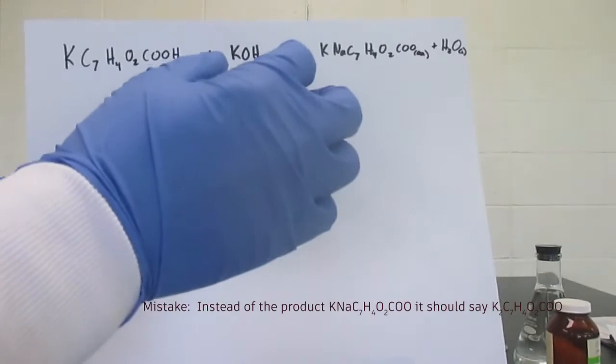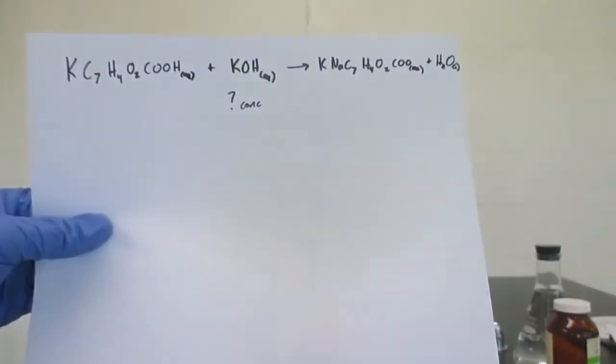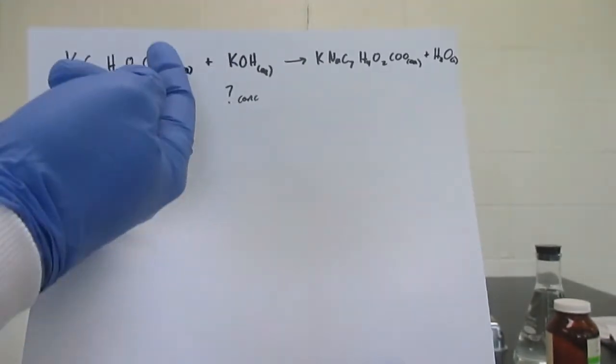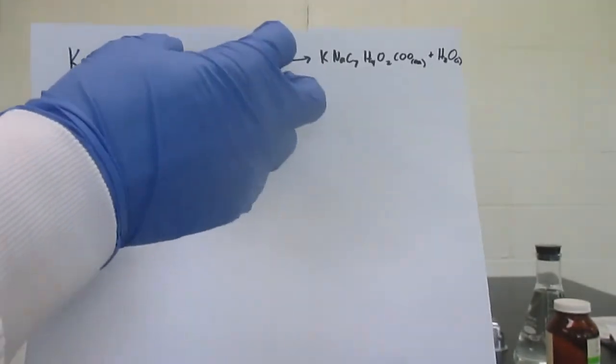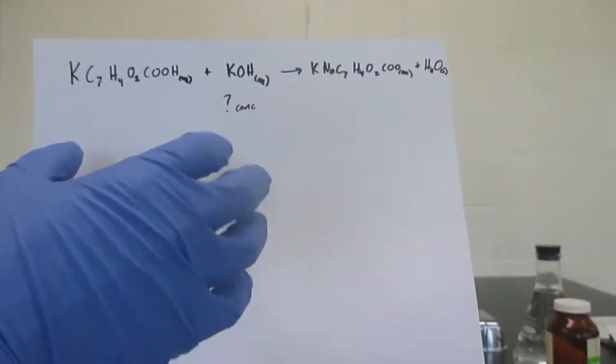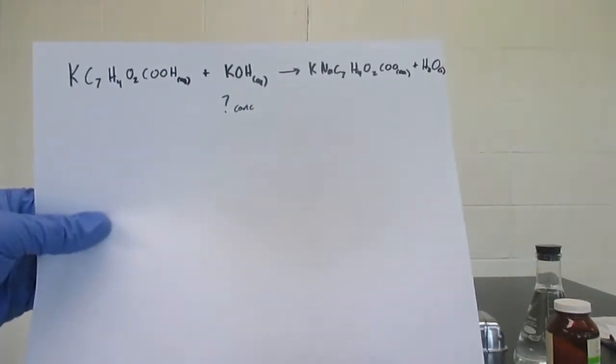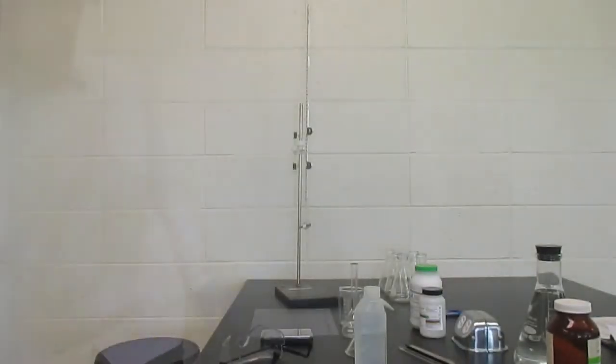Our goal here is to find the unknown concentration of the potassium hydroxide solution. It's taking a hydrogen off the acid, reacting with the hydroxide to neutralize into water. We should know a volume and concentration here and a volume here to be able to do our stoichiometry. So let's see how that's going to work.